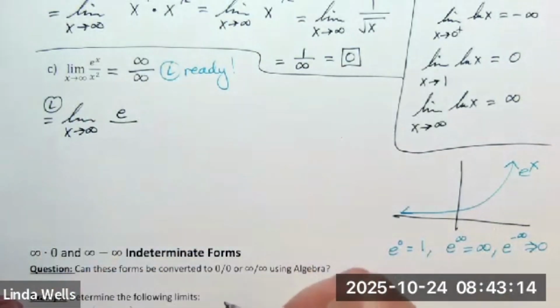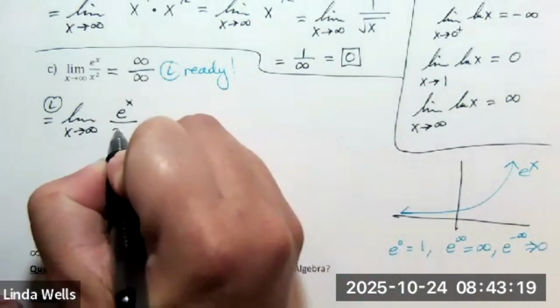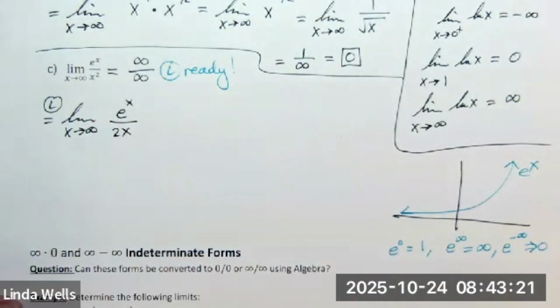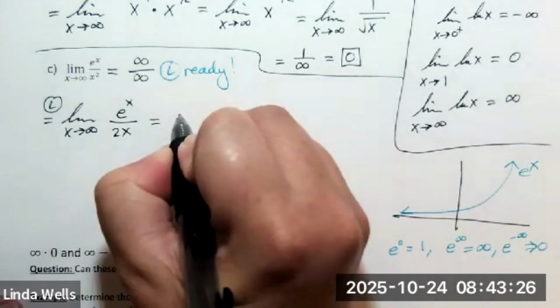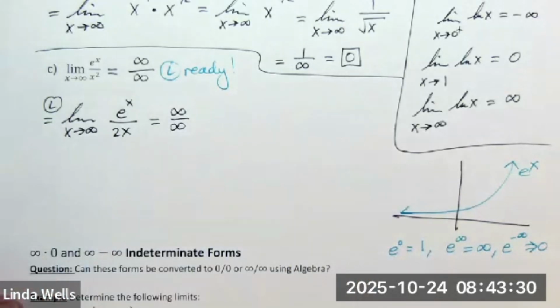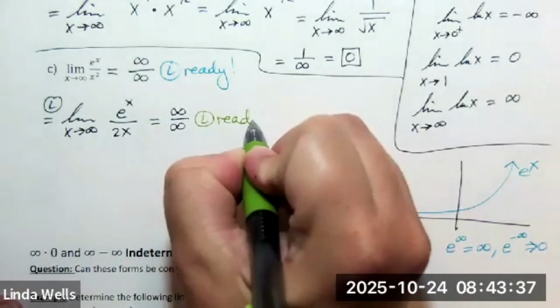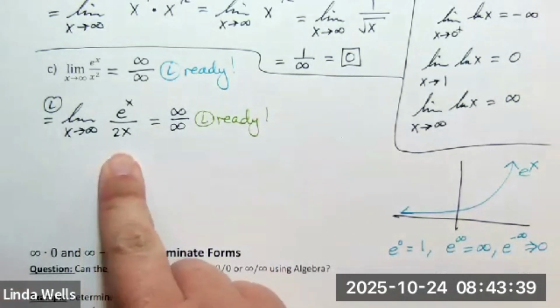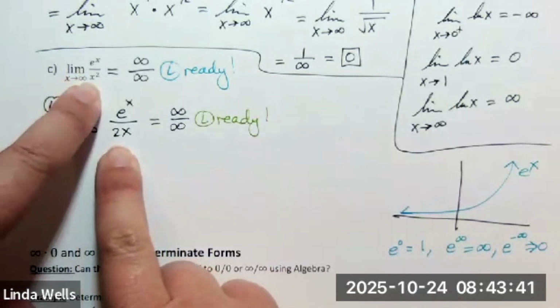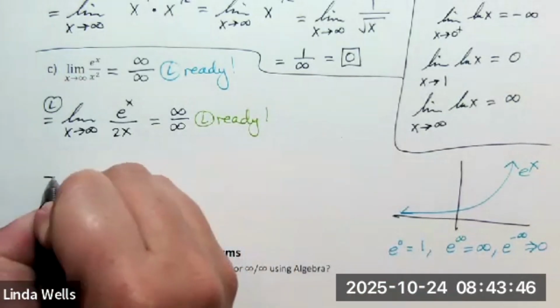So what's the derivative of e to the x? E to the x. What's the derivative of the bottom? What should we do? Plug it in. What happens if you plug in infinity? Which means you have L'Hopital ready, but do you have any other option? Could you simplify it instead? Oh. No. Is our function getting better? Simplifying. Yes. So let's keep going. Let's see what happens if we do it again.